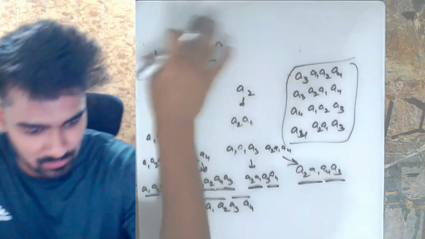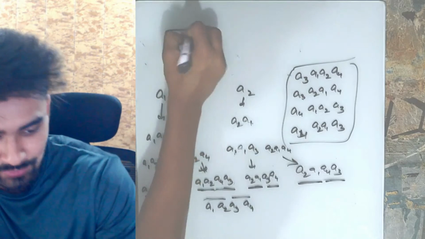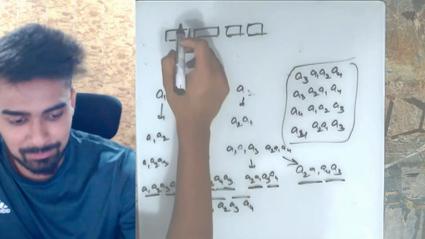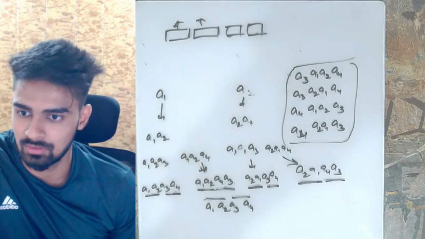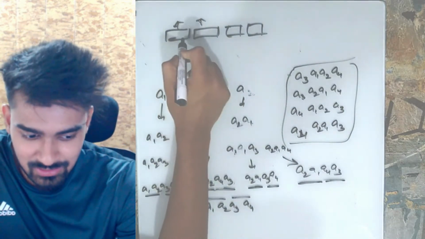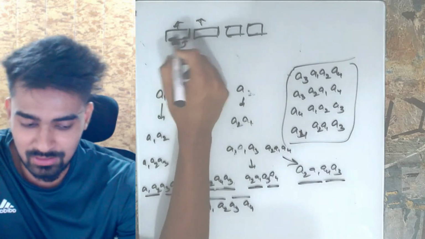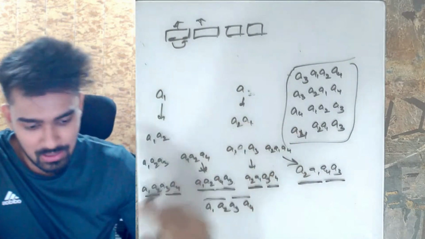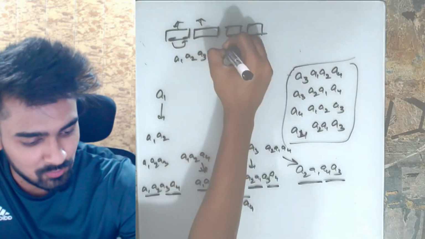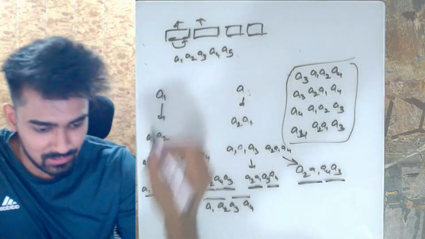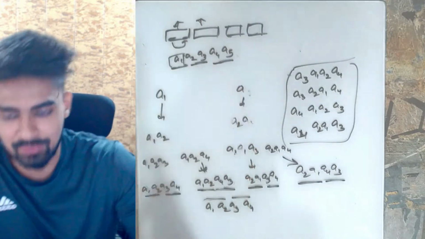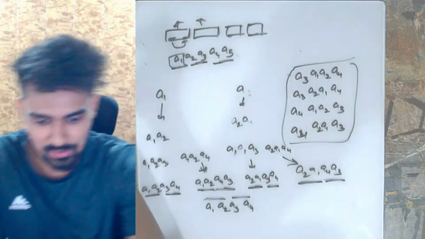Okay, so if you have an even length string, then you can take the first two elements, swap them, next two elements, swap them, next two elements, swap them, depending upon which one is greater. Because you want a non-decreasing order. So if this value is greater than this value, then you can swap them. If that is not the case, keep them as it is. Now for the odd case, if you have A1, A2, A3, A4, A5, you will see that in the end, A1 will stay in place, but A2, A3 will be swapped and A4, A5 will be swapped. And that's it.